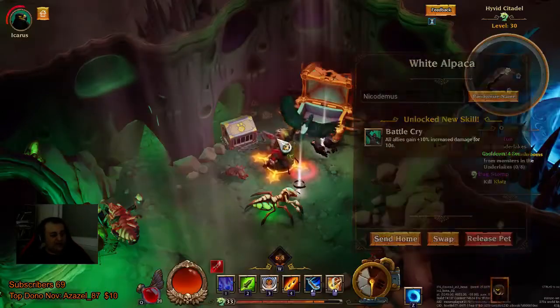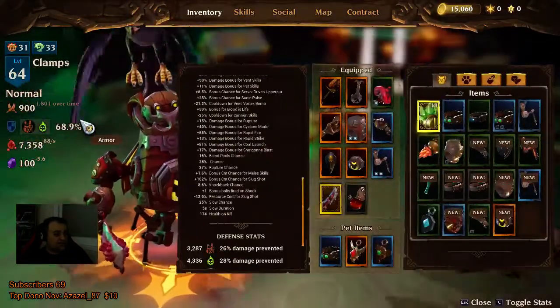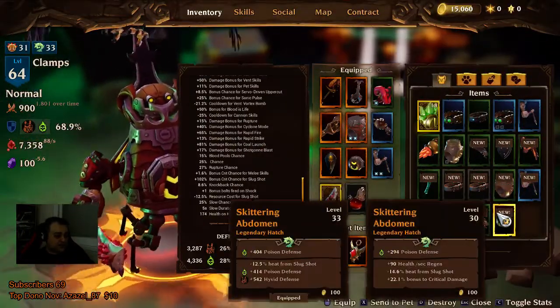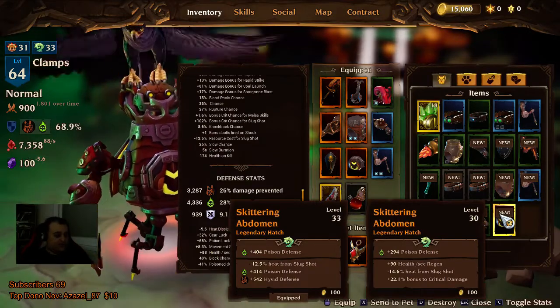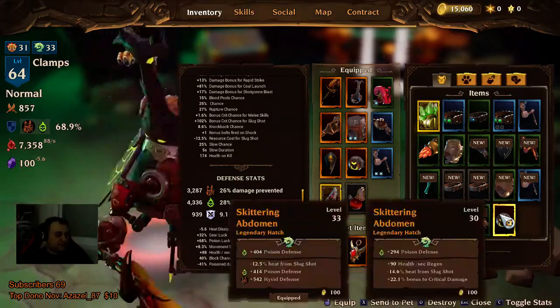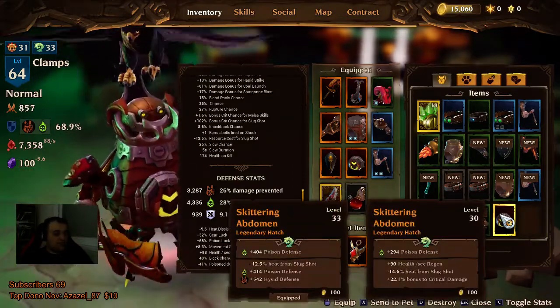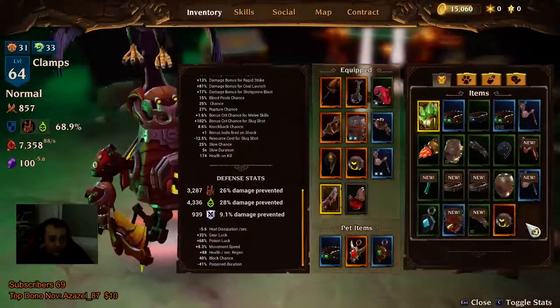We already have it. So we have to keep saving pets from bosses, trying to unlock the rest of the skills that we're missing.